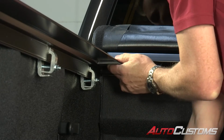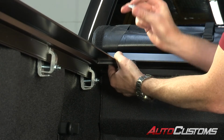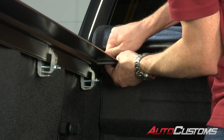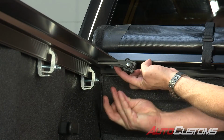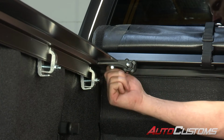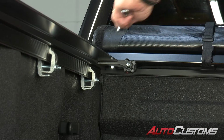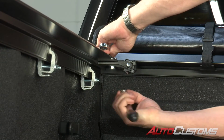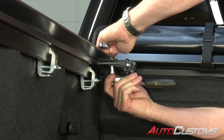Once those holes are lined up, we're going to take our short bolt that's in our kit, and we're going to put it through the top. Then from the bottom, we're going to attach our washer and also the nut. We're going to put that in finger tight. We're going to take a 1/2 inch wrench, hold the bolt tight up top with a 1/2 inch wrench, and the 1/2 inch ratchet down below, we are going to tighten up that nut.